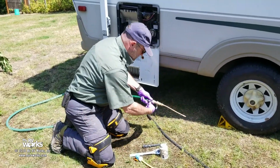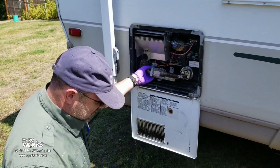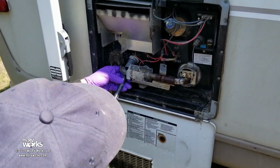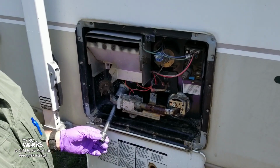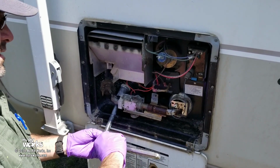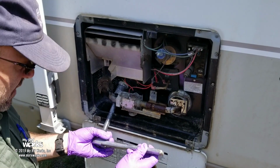Okay, and is this armed? It's armed, okay. So now we got our 15/16 on there. We're gonna put our socket on that. A note to Atwood. Atwood, we love you. I'm sorry, Dometic now, because Dometic bought Atwood. So this is, I guess, a Dometic water heater. I guess it's a Dometic water heater now that they bought them, okay?